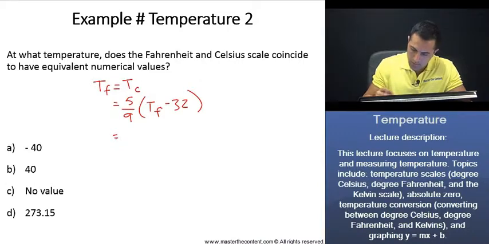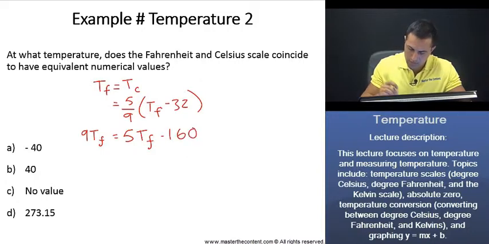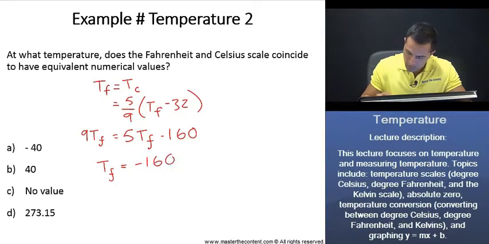And to solve this, we can just go ahead and write 9T subscript F over 5, as such, minus... And if we just go ahead, I skipped a step there just to get to our answer. And then that would just be as follows, where we have the following equation minus 160 over 40.